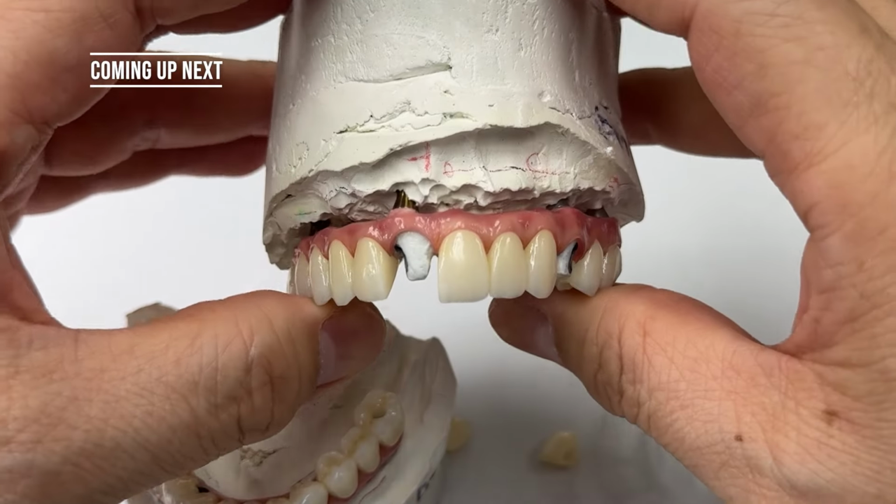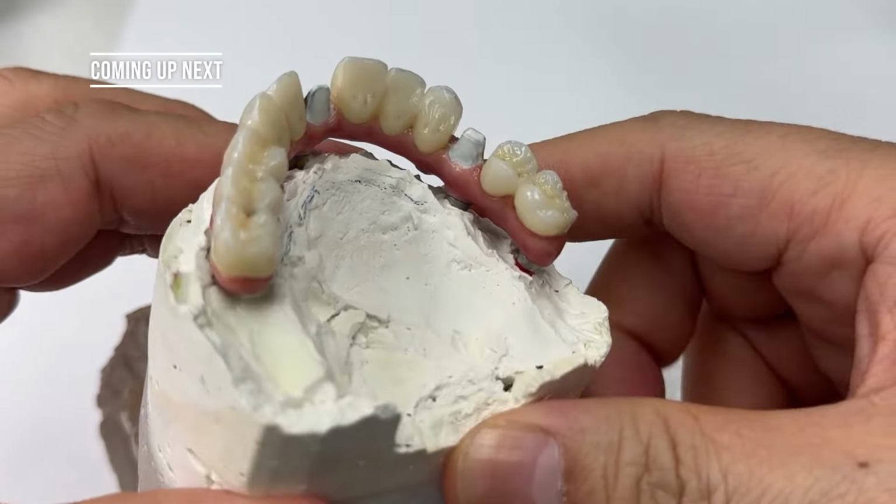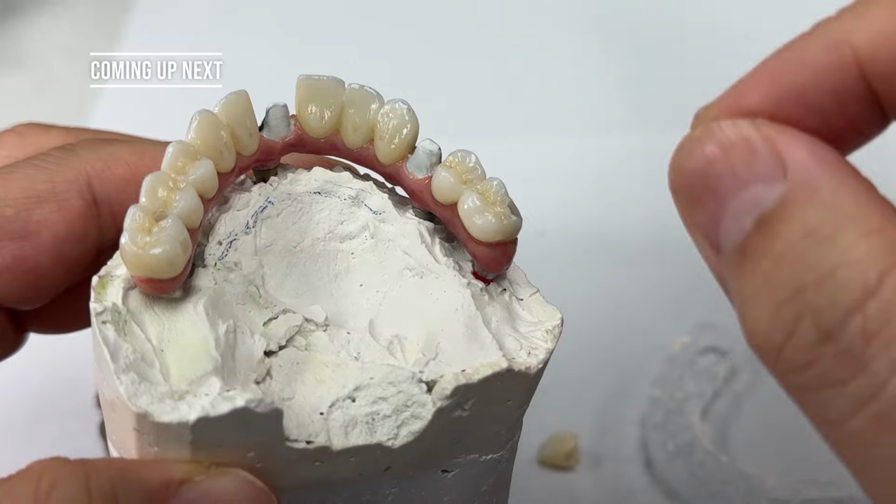See that one. So like I said, this is the extremely large one, and then we make the very thin chrome cobalt, which you've never seen before.